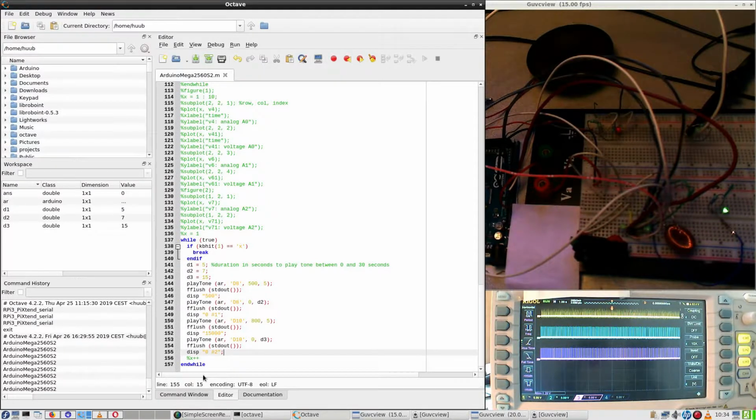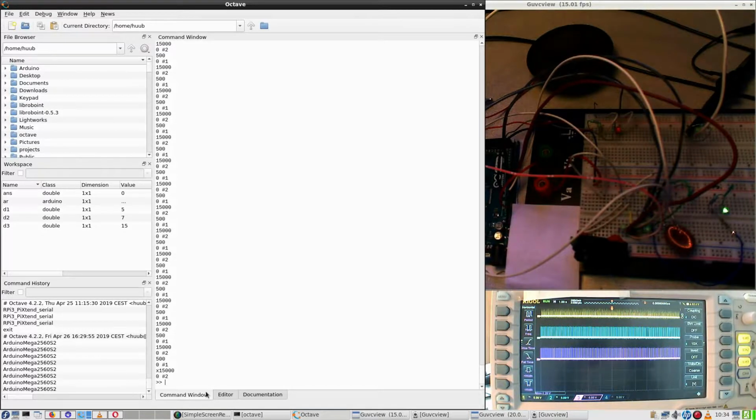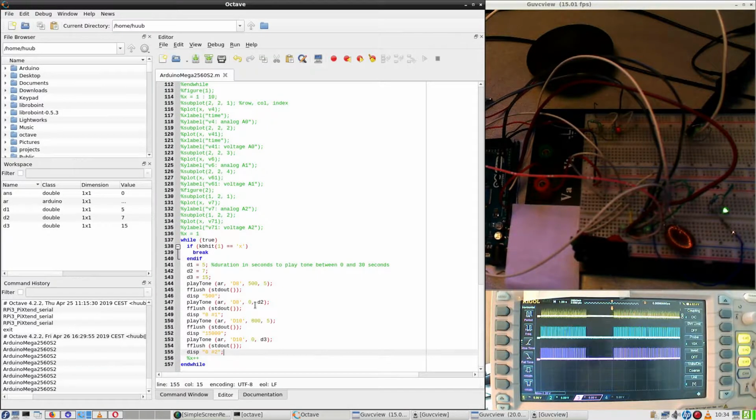Okay, so stop, and then let me change frequency. Let me change this to 1200. Not sure what effect that has, except for a higher tone. Can I still hear it?